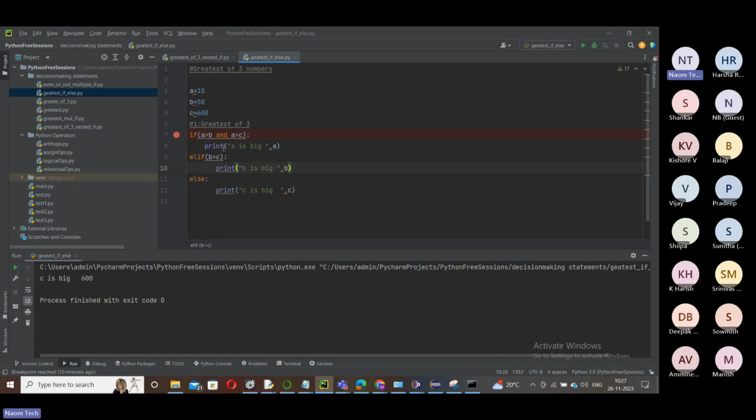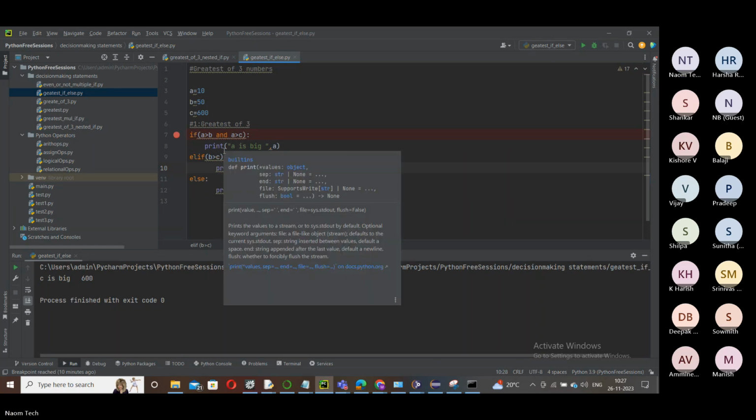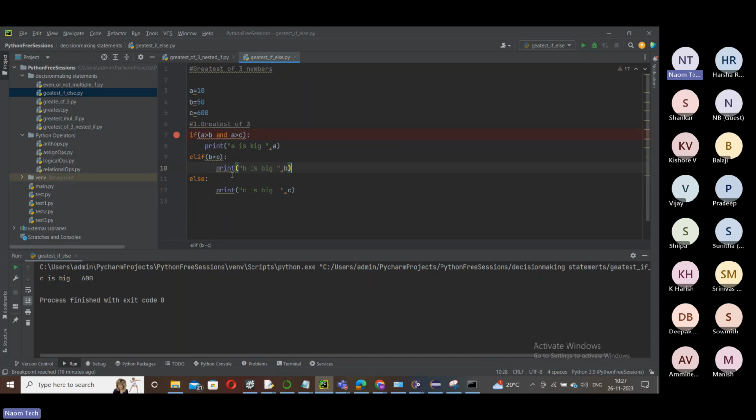Elif ladder is similar to multiple if else. If you simplify multiple if else, it becomes elif ladder. So this is another kind of construct in Python. Instead of else if, we have elif here. Now, what do we do right now? Let's test this. What is the execution flow? If this is true, execute this if block and skip the rest. Else, come here, validate this condition. If this is true, execute this if block and skip the rest. This is the execution flow.